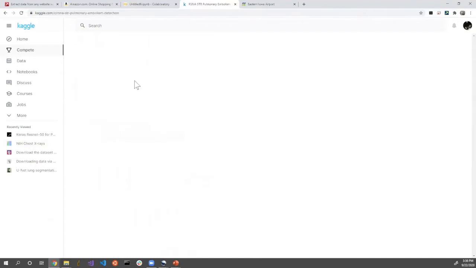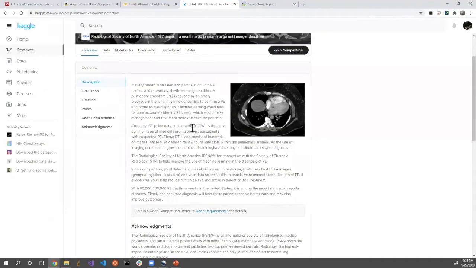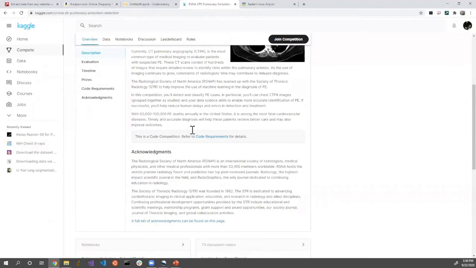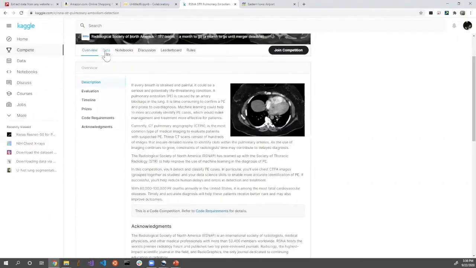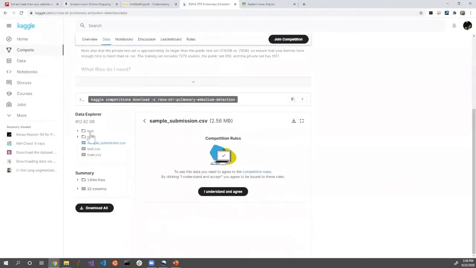If you click that, there's a description of the data set, what they're looking for, and how their data is organized. If you go to the data tab, you can see that there are a total of about 1,000 gigabytes of data.